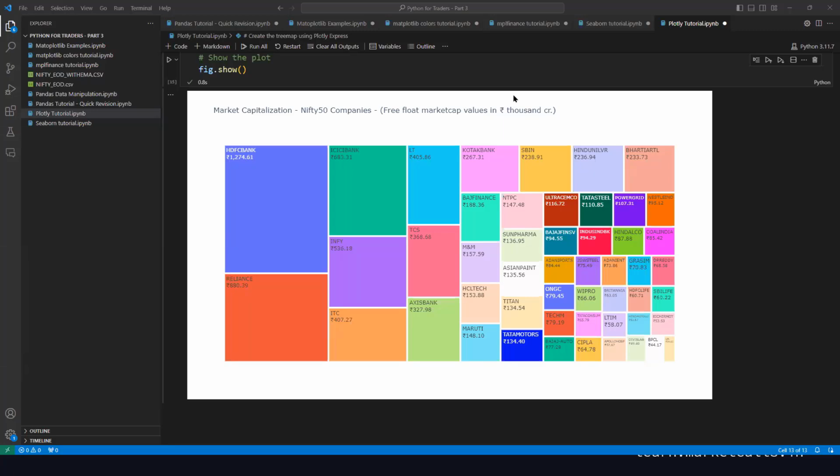Manish is asking, my humble request, please show how to plot the highest open interest on the call side for the entire week of Reliance using an SNS line plot, if not, then just a roadmap. Maybe I'll try to explain this in tomorrow's session, when we plot, I'll take an example from the call side and the put side, how to get that in a Seaborn plot, and show which one has the highest open interest, the call option or the put option. I'll show you that. It may take a little bit of time, but tomorrow I'll show you.